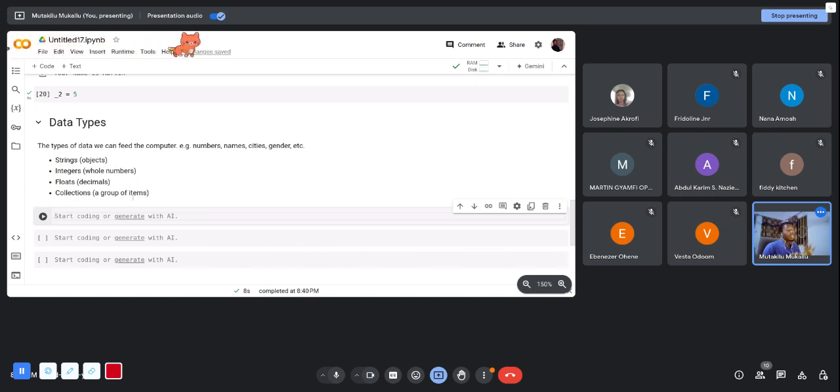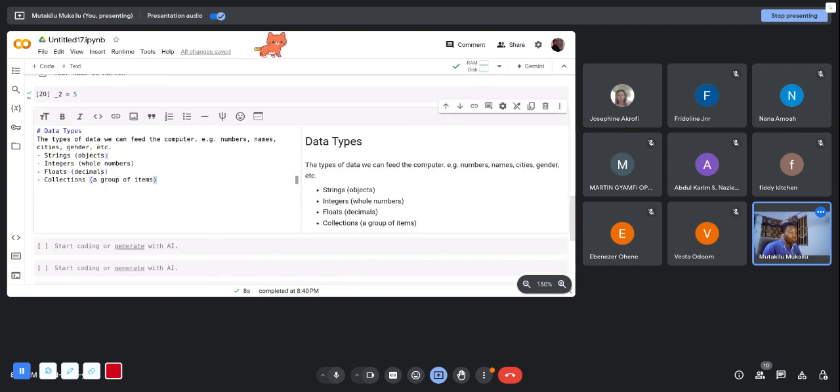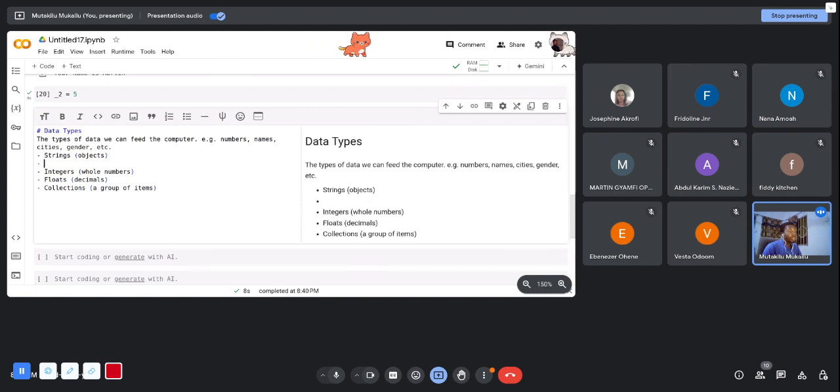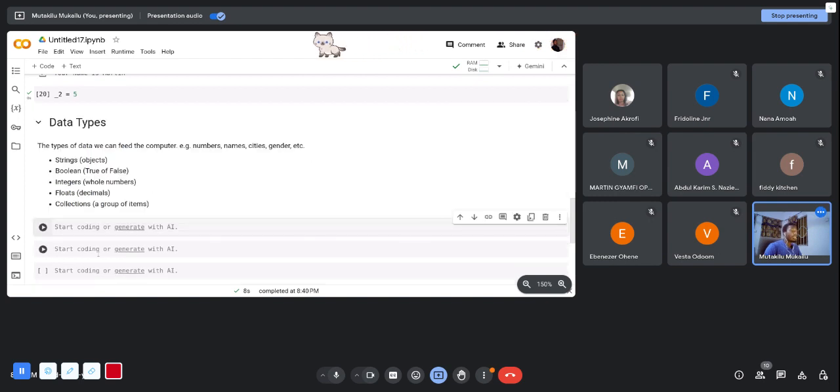Let me add one more, which is actually, well, let's regard this as a data type. We call it bool or boolean, which is true or false, and I'll explain why it is a data type.